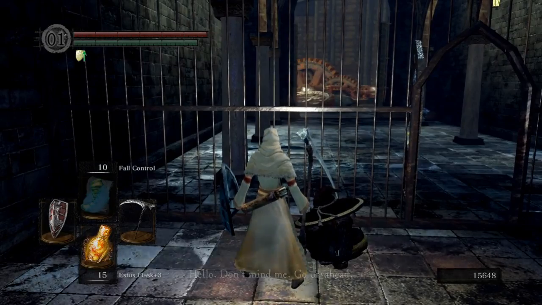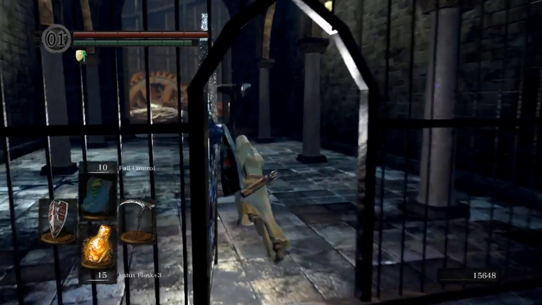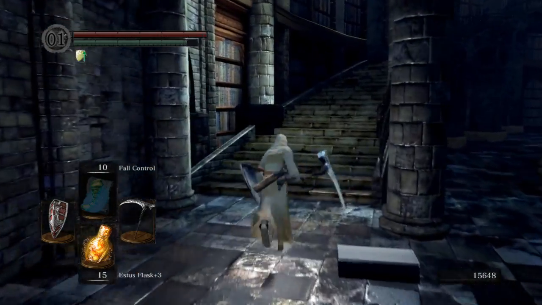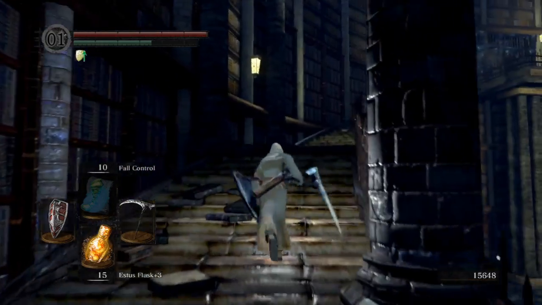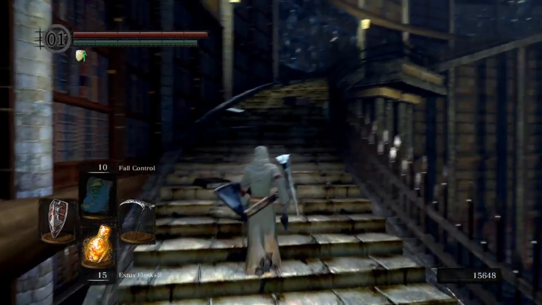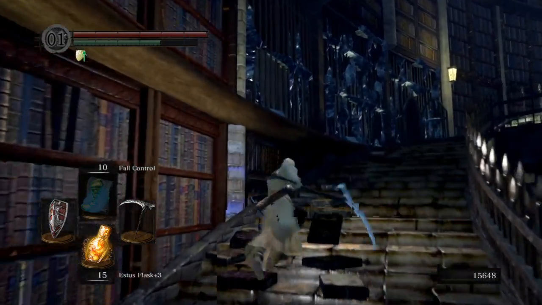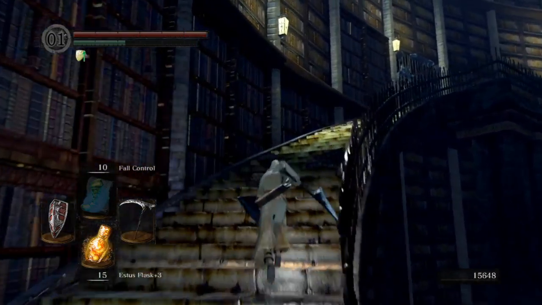Cool. Hello. I'll head out soon. Okay, so it still weirds me out. If you run fast enough, you see the cloth tearing. Because when you're standing still, it's just moving. It's like, okay, it's just normal cloth that's just stuck. And then when you start running, the dress kind of splits apart. It's one of the weirder parts about this game.